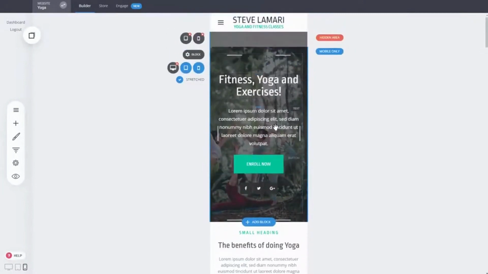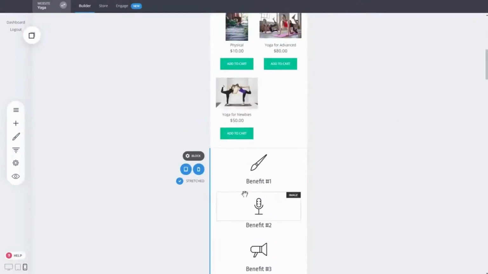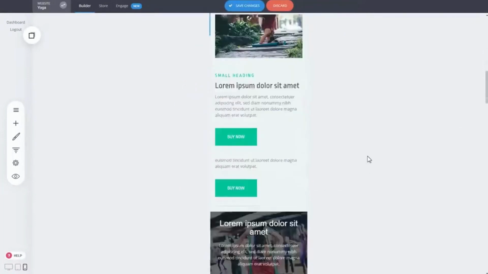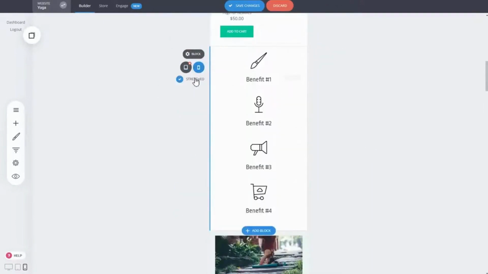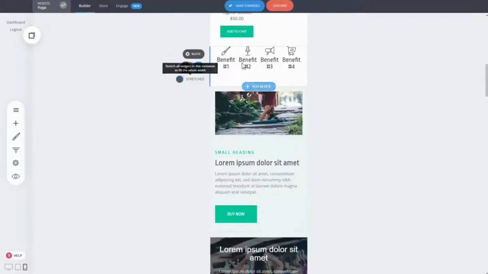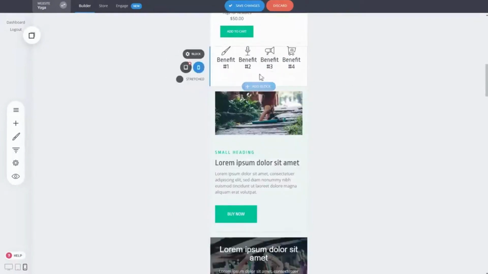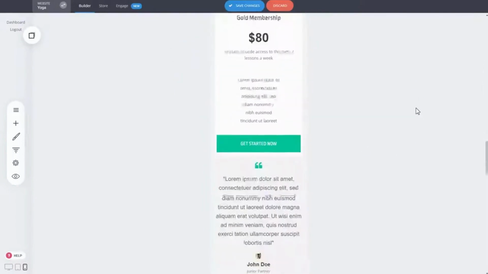Okay, so this way you can modify and add different things into your blocks, hide the ones that you don't want, and add different elements and different blocks that are unique. So you can hide different things and show specific ones that you like. For example, this one, you don't want to have it, so you can just hide it for both. You also have the stretch option. So let's show this one. The stretch and not stretch option shows that if you want, you can keep the columns as they were. In this case, it's not really good to have them like this, but maybe if you have smaller text or something. But yeah, just an example.